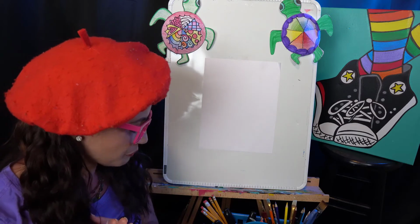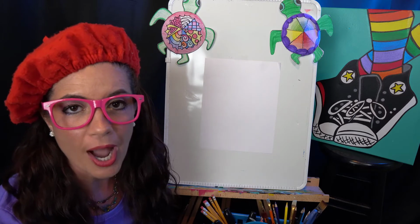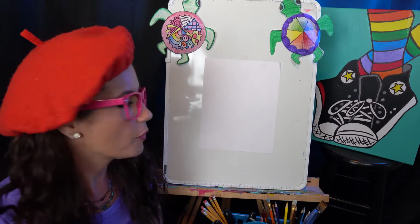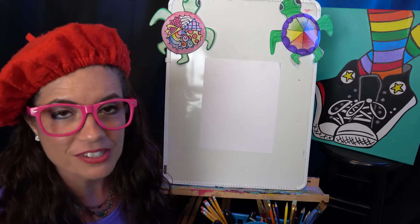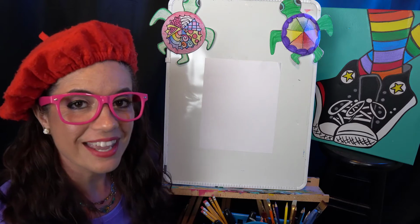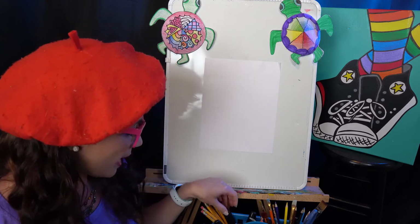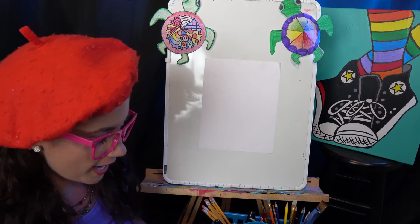So we're going to start with just something to draw on, whether that be construction paper or copy paper. And then we, of course, need something to draw with. I suggest a pencil, and then you can always go back and Sharpie your lines. And then something to color with. So I'm going to start with Sharpie. I always do. That way you can see what I'm doing.